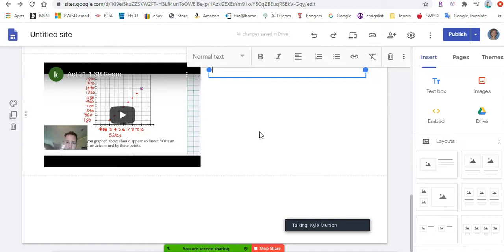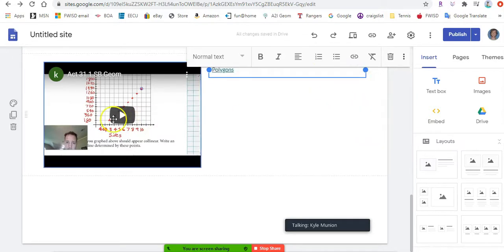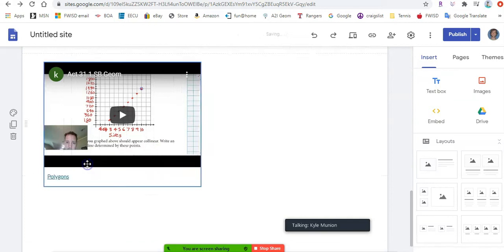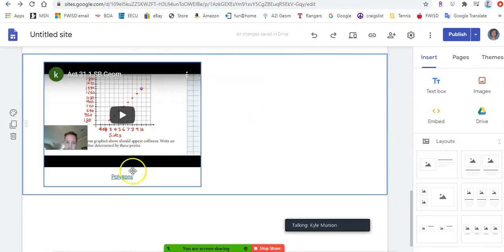So I don't even remember what this was. Interior angles of polygons or something. And that way I could also link it there. So insert text, highlight it, and also link there. So when I publish this, either one of these will take them directly to the YouTube video. But most of this stuff you can literally click and drag wherever you want. Is there an option to center this? Oh yeah, let's make it in the center. That way when I publish, it's got kind of a title of the video on the top or the bottom, wherever they click, both of them will link there.